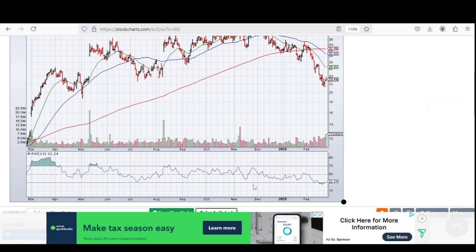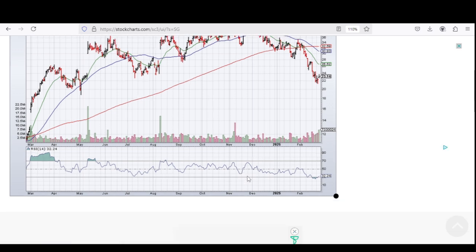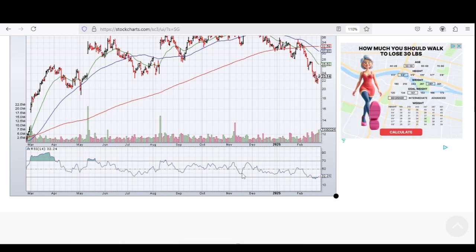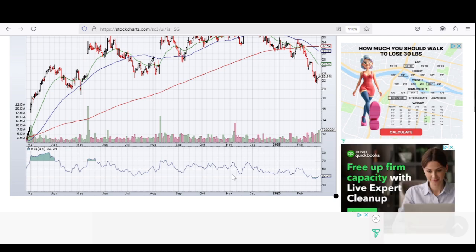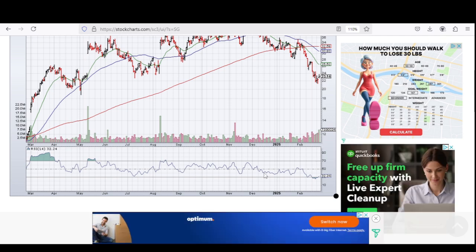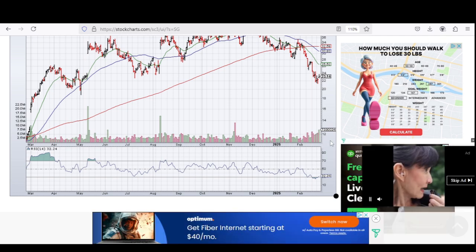This is one right here. As you can see here, this is another one right here. Now, any point along this line is a good position in order for you to get into a LEAPS option. There's another one right here. Now, the RSI alone does not give you enough information whether you should get into a particular stock or not. It's just one of those indicators that's quite useful.